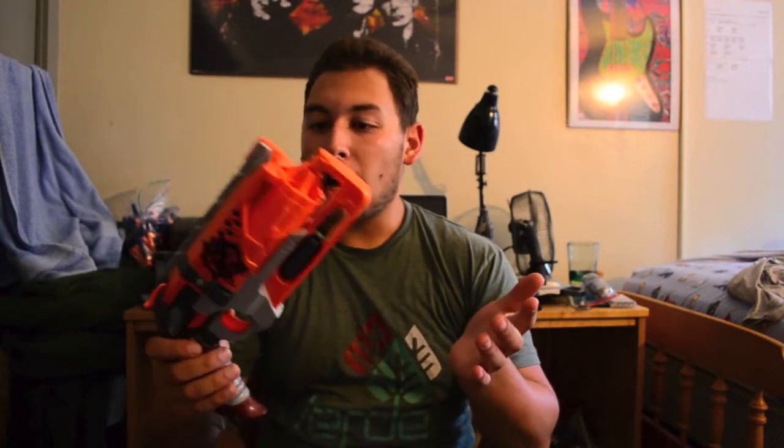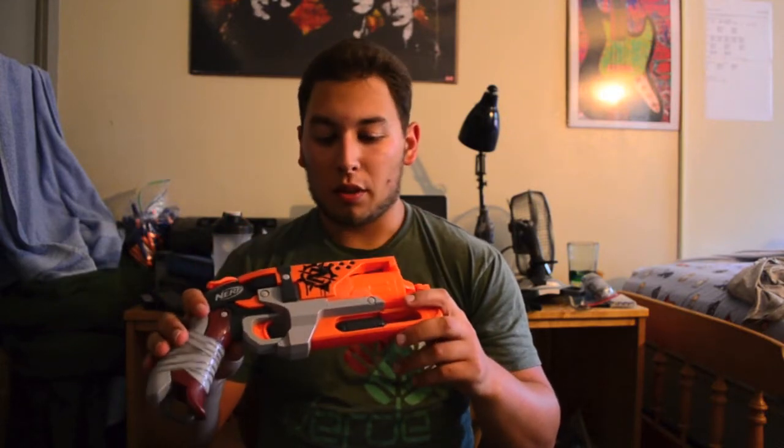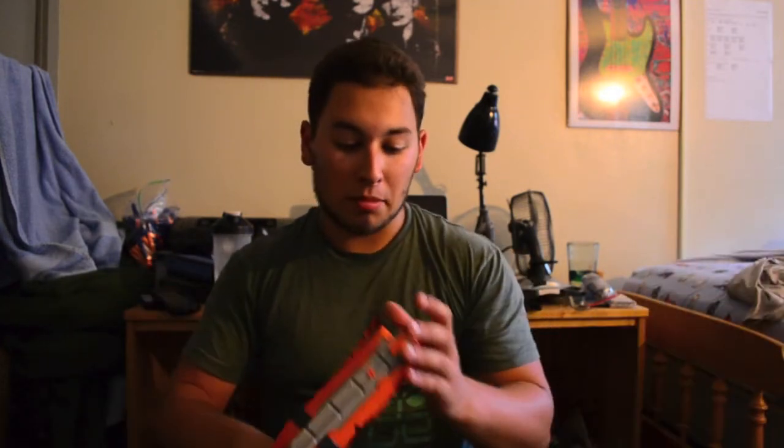I'm sad it's only 5 shots, but if you get 2 of these and you dual wield, use them akimbo, I mean, this is a fantastic secondary. Once I got used to how it primed and how it fires, I love this thing. It's so nice. The trigger pull is so smooth. It's actually almost a hair trigger. The lightest tap will just set it off. So it's really, really cool. I love this thing. Go out and get one, get 2. I'm definitely going to be painting this, and I love how they have it constructed so that you can remove different parts of it. It will make painting 1,000 times easier.